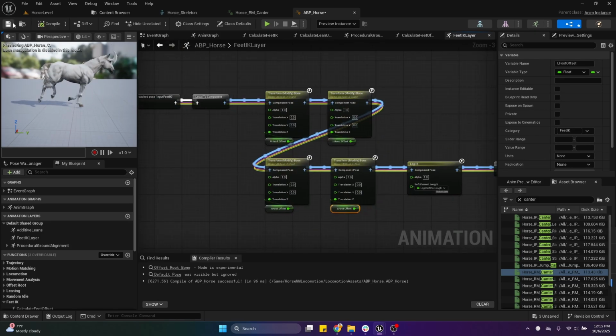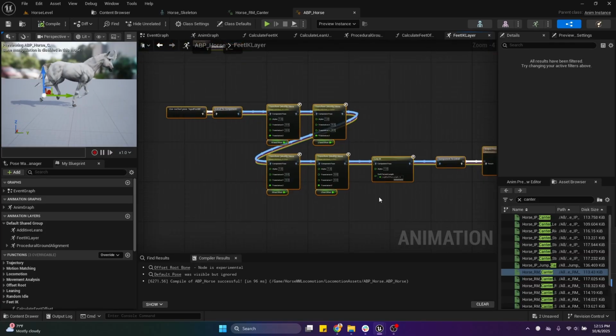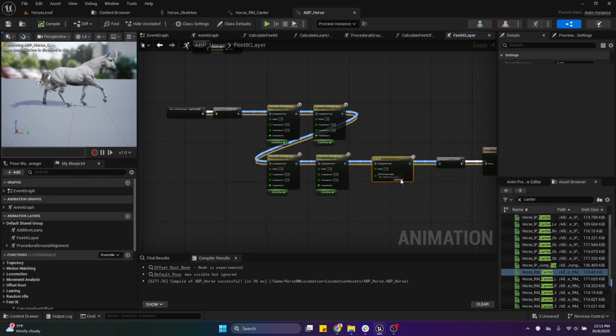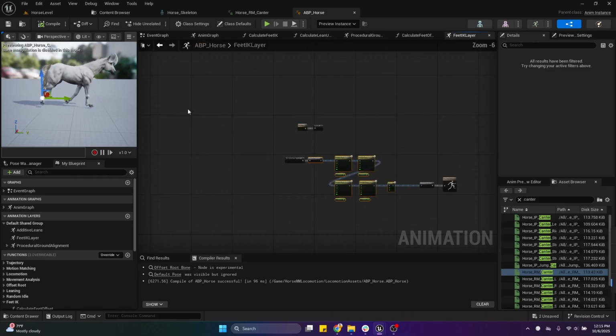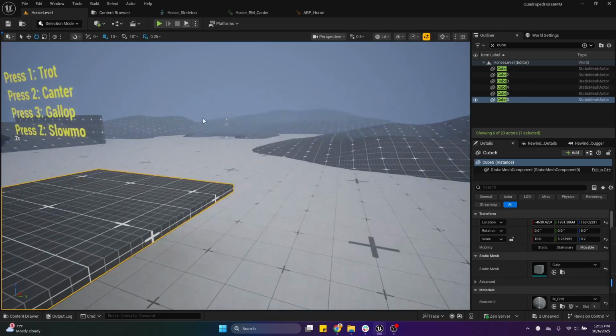We can modify the existing animation that we are playing by just modifying the Z axis, and leg IK adapts everything at the end. So I will end this video at this point, and in the next video I will show you guys the remaining functionality to achieve this feet height offset in a proper manner, so that when we are running around on a different terrain, our feet are properly adjusted. So I will see you in the next one.